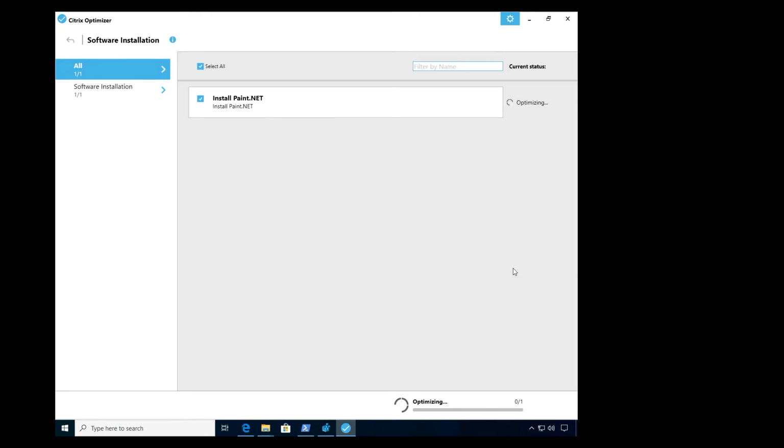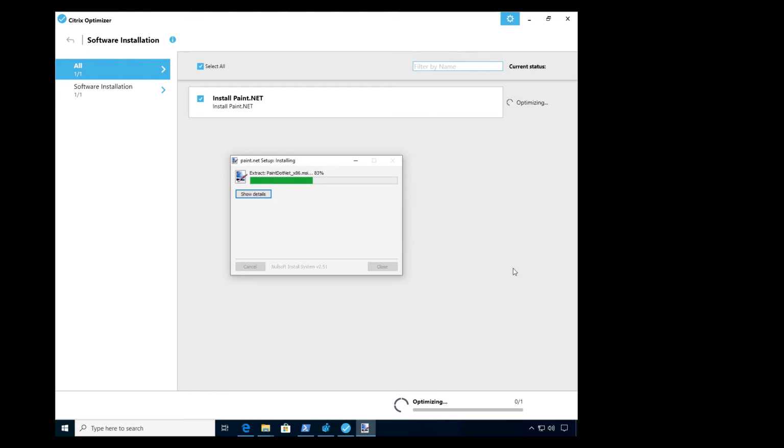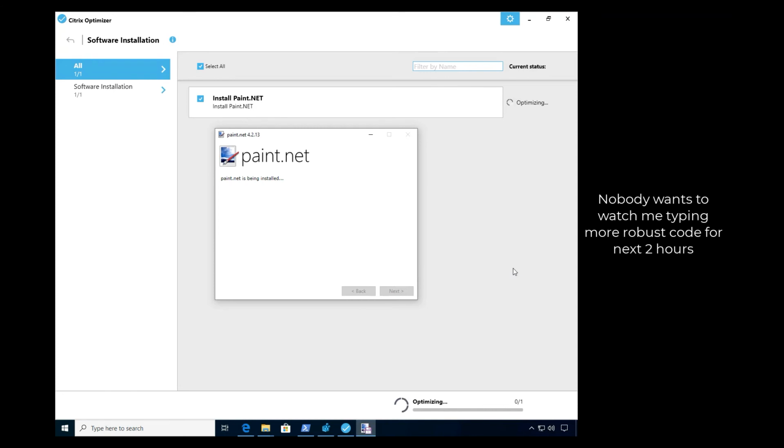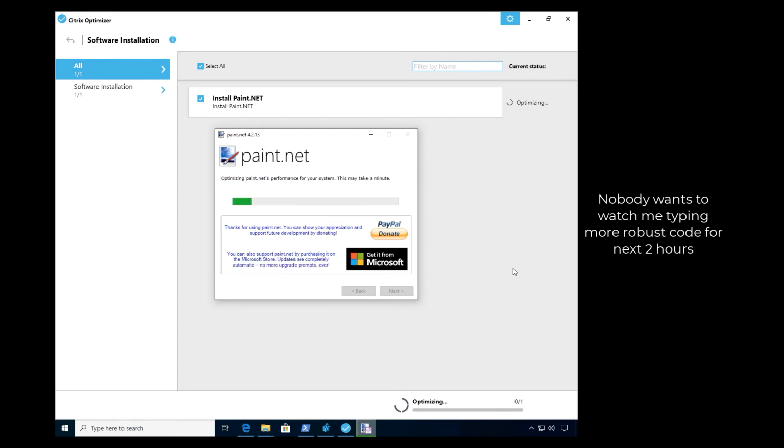What I was showing you was the live code demonstration of how I would do it. A couple of things, of course: I would do this differently in production. I would add a lot more logic about checking, for example, the error levels, whether the installation finished, and making sure that the code handles the situation where it already exists or doesn't exist, and so on. But for demo purposes, I think this works pretty well. So let's give it a few more seconds. I think it's almost done now.